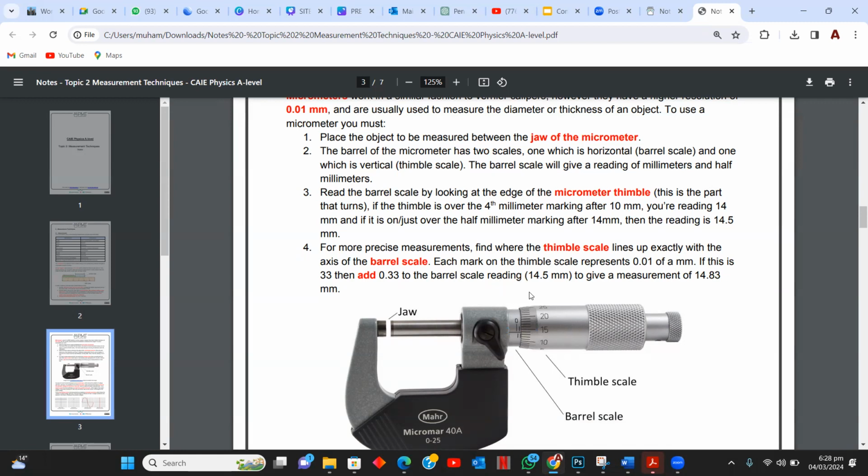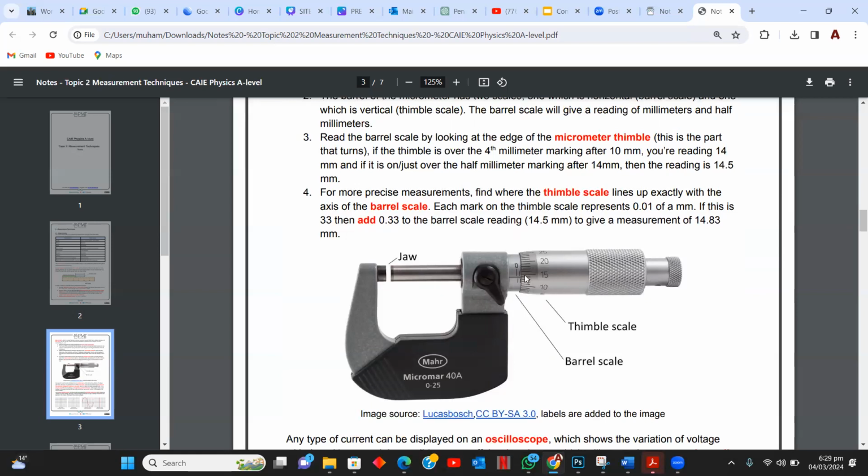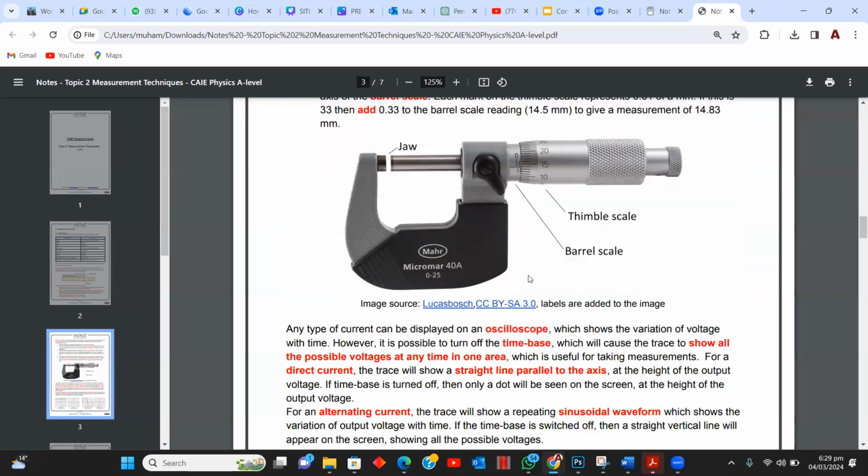अच्छा, इसमें ये है कि for more precision, आप you can also look at the thimble scale readings. इसके ऊपर जो thimble scale की readings हैं वो अक्सर इस तरह होता है कि अलाइन नहीं हो रही होती, तो फिर you'll always have to look at the closest one for that case. Okay, and then you may even have to add up in that case, ये जो barrel scale की reading है, you may have to add up that particular reading with the thimble scale reading to get a more precise answer. But that's only in cases where these lines don't align together.